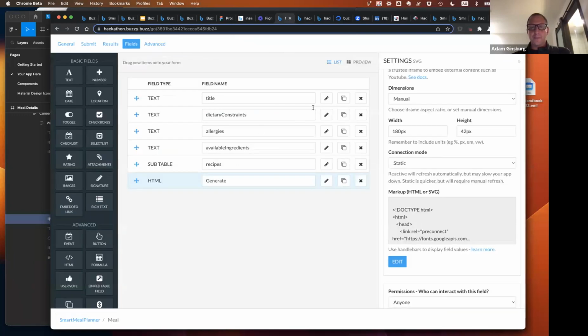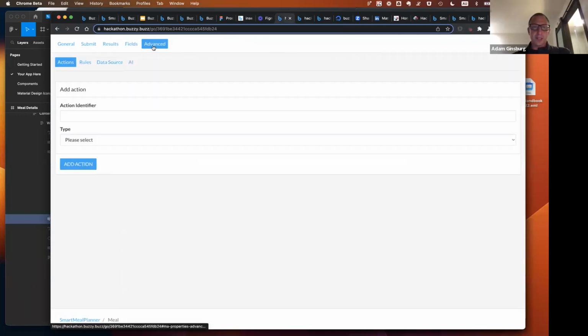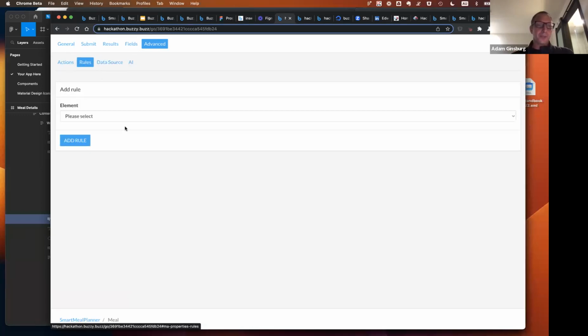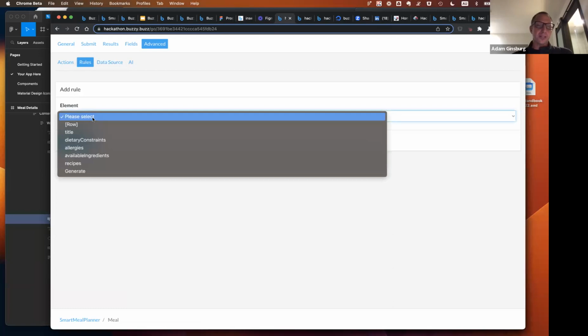So you can go to the advanced section here. By the way, we've got a very sophisticated extract, transform, and load capability. So you can pull data sources from CSV files, from REST APIs, all sorts of stuff. You need to read the documentation for that. We use JSONata to do the transforms, so you can write little functions to deal with the data. This is where you do the server-side stuff, like the action.